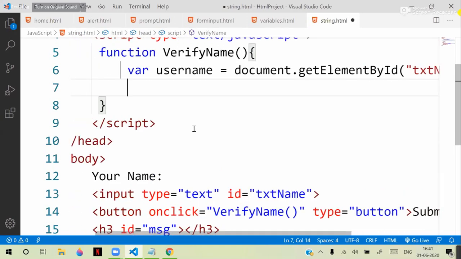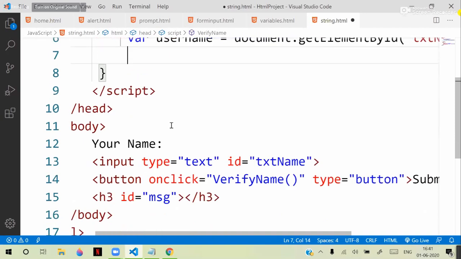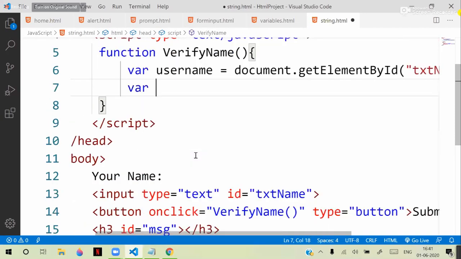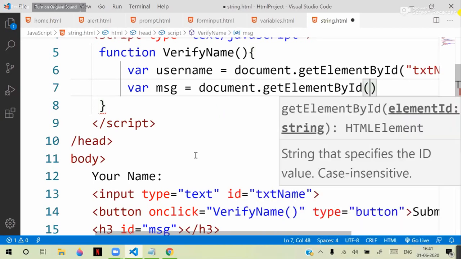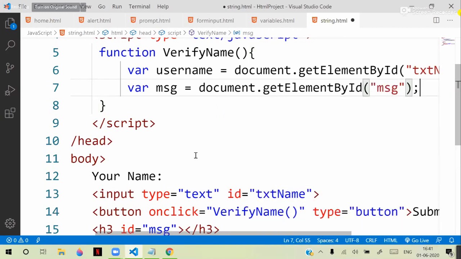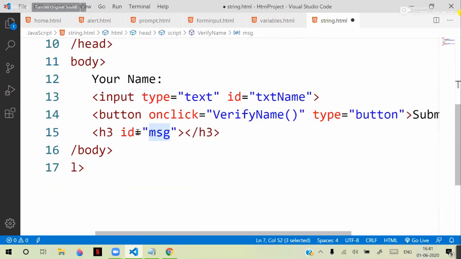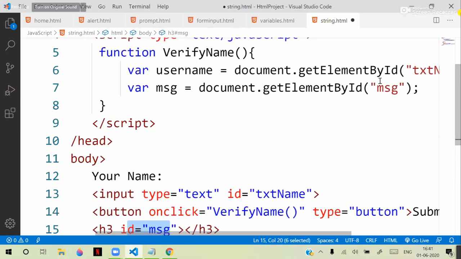We can directly print the string. msg is equal to document.getElementById msg. msg is referring to a heading. You can access that heading now in the logic by using this msg variable. Okay, username is present here and message can be displayed here.